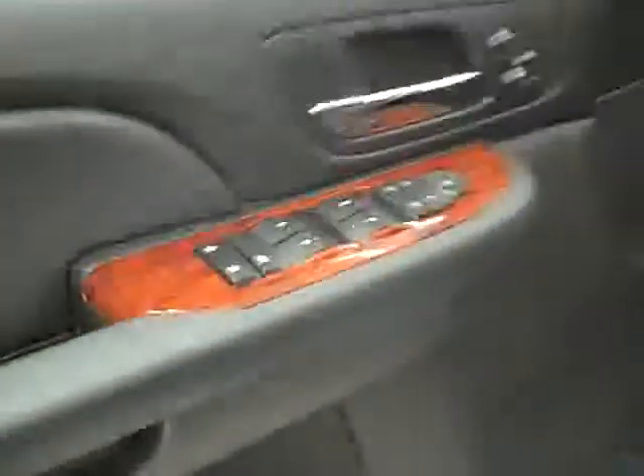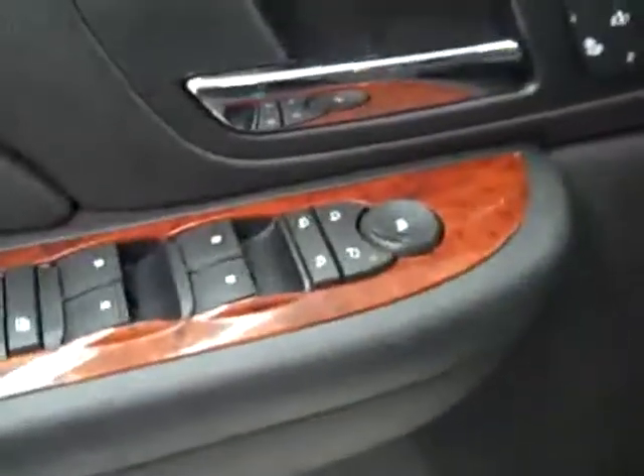Let's take a look inside. You get power windows, locks, and mirrors. Dual heated seats, memory driver's seat, power adjustable seats, and leather interior. The leather's in excellent condition — no rips or tears, no stains, no signs of wear at all really. Floors are nice and clean. There is a little damage to the carpet right there — some of the fuzz is missing, but it's not torn clear through.